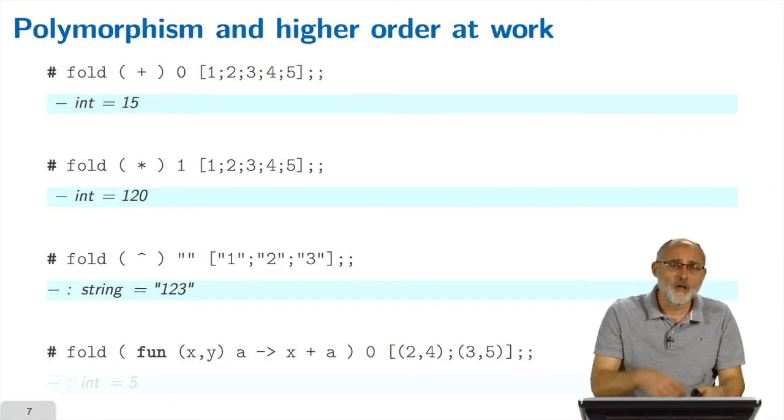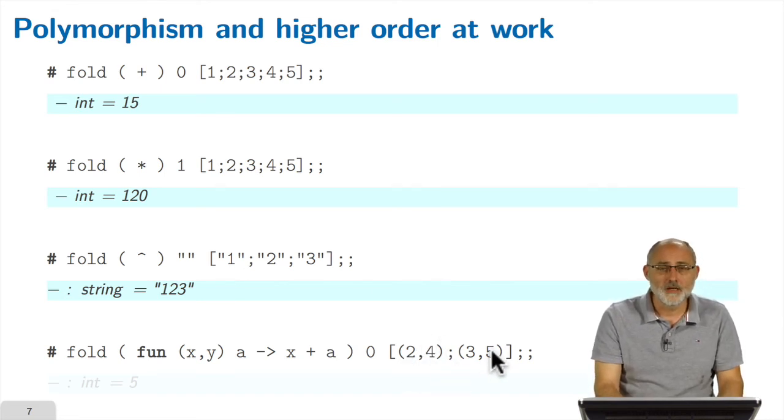And then you can do more complicated stuff. Like, for example, here I have a list of pairs, and I would like to compute the sum just of the first elements of each of the pairs. I mean, see, here it would be 2 plus 3, which is 5. Again, I use the same higher order function fold, and here as combination operator, I tell the system I will take a pair and the value a and add a with the first element of the pair.